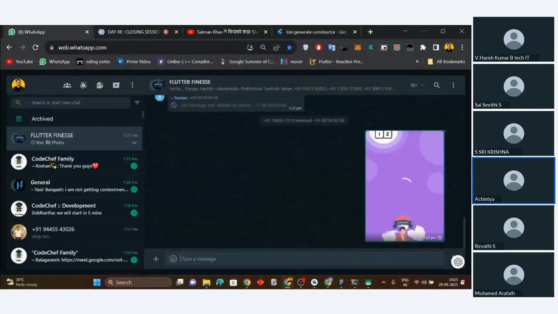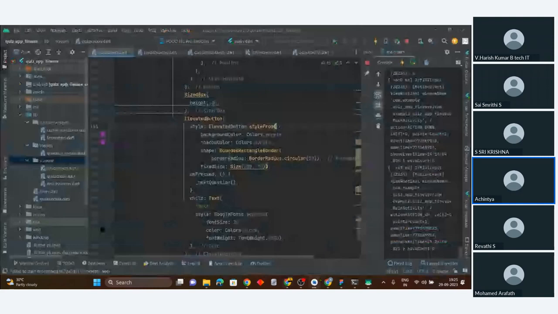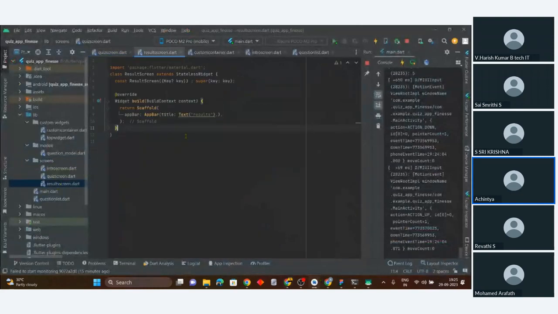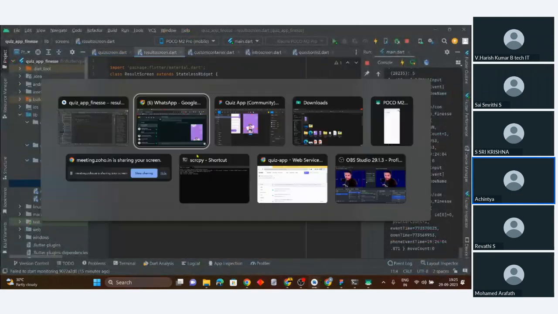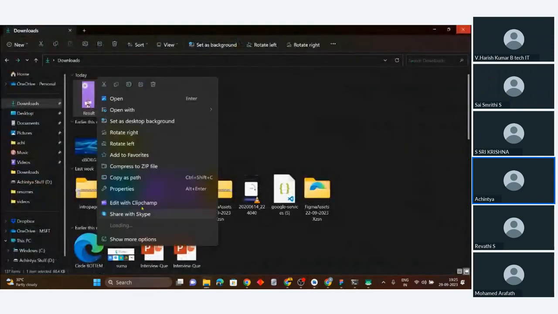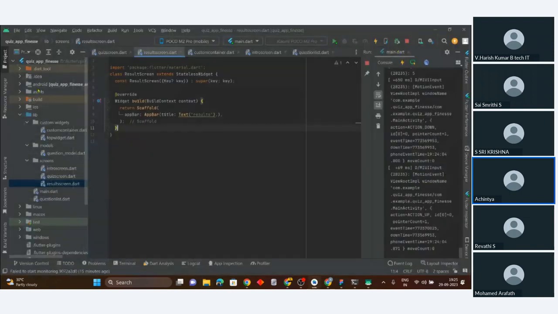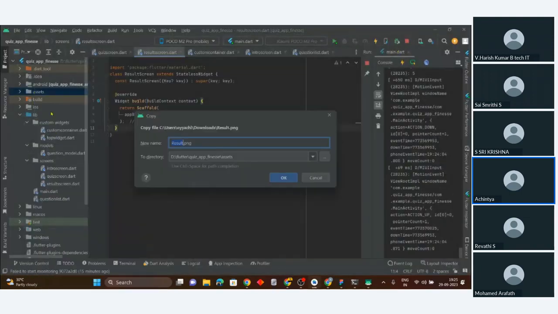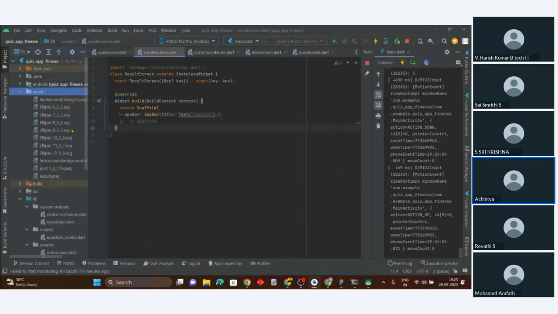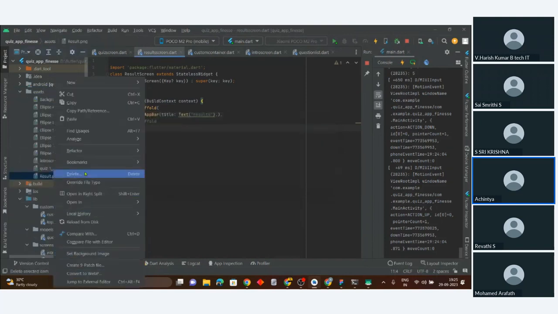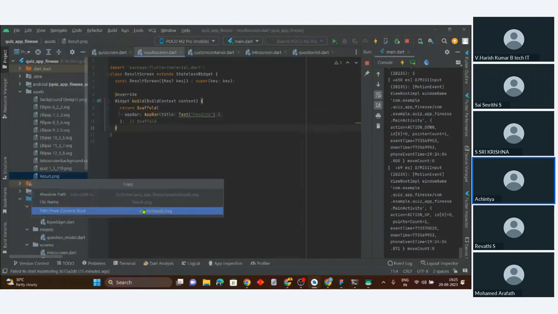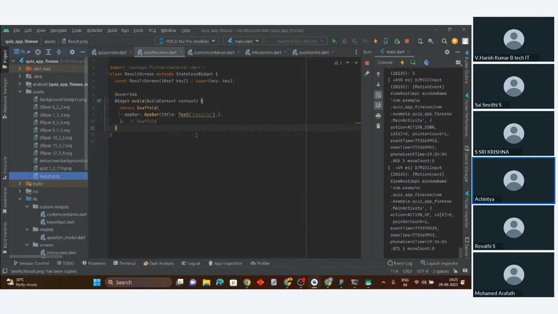Okay. Let's come back to our Android Studio, and here in the result screen, one more thing. Let's just copy it and paste it in the assets. Fine. Result. Cool. I'll just copy path reference this. Then I don't need an app bar actually.